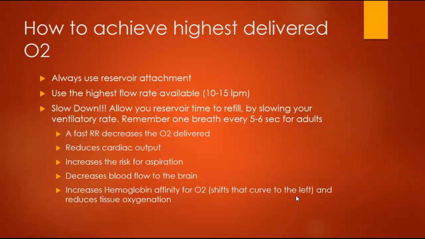Air, water, everything is going to go the path of least resistance. So if it's easier for that fast flow of air to just go into my stomach and fill that stomach up like a balloon, that is where the air is going to go. If it's easier for it to go into the lungs, that's where it's going to go. So by slowing down your rate, slowing down how you're delivering those breaths, you're going to encourage more air to go into the lungs and less air to go into the stomach.